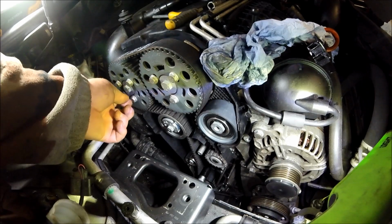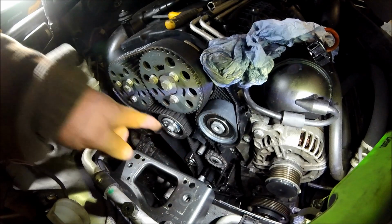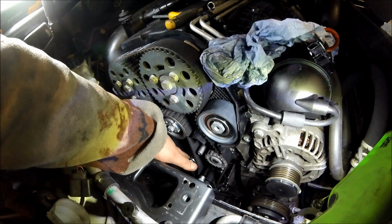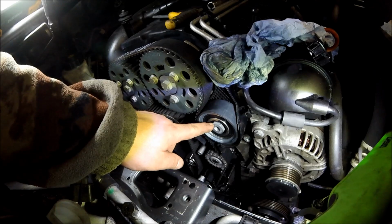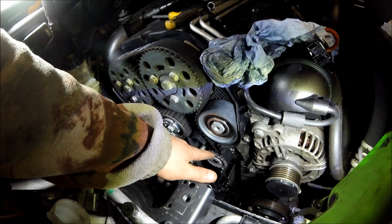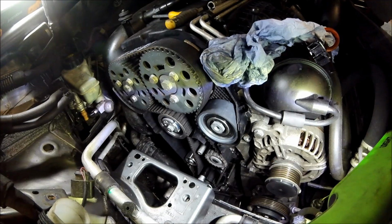And then you have to undo these bolts here, undo this bolt here, take that off, take that off. Make sure when you do this you replace the studs on both of these tensioners, because they are stretch studs. And also this bolt here, this is a stretch bolt here as well. And also make sure you change the water pump. I believe the water pump was around about 8 foot-pound, if I remember correctly. Just have a check on that.